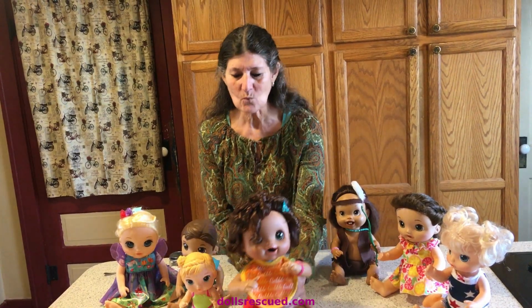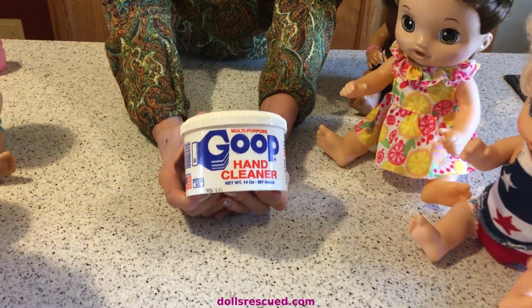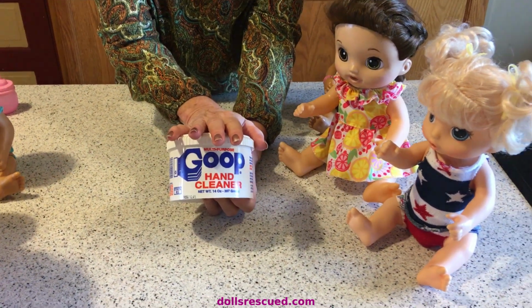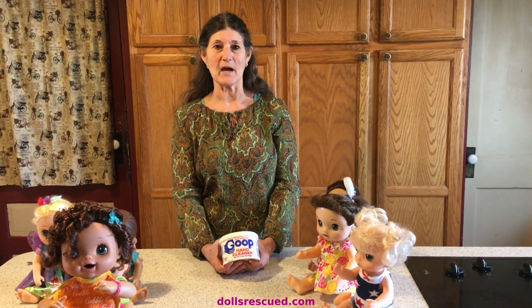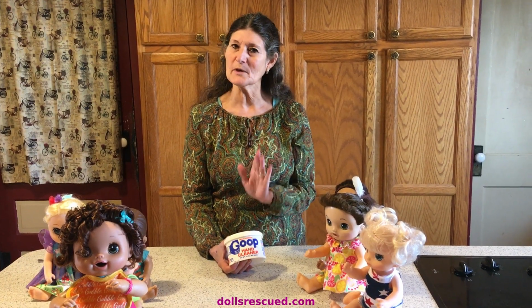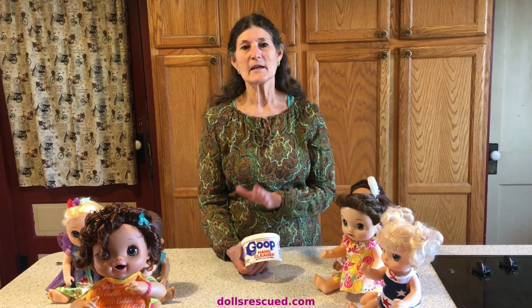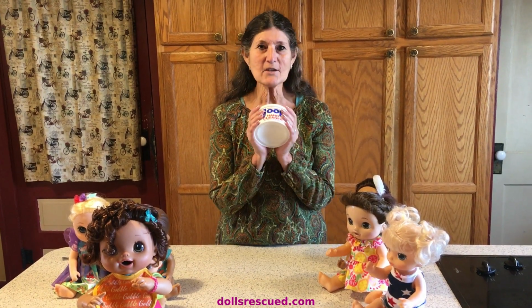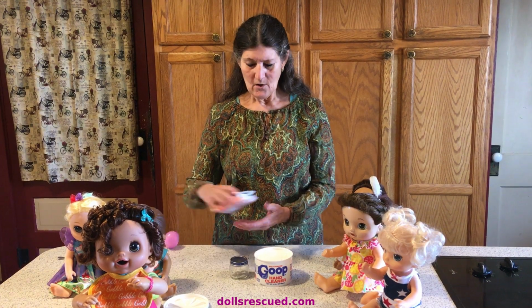So I came up with a clean way that will actually clean your doll as you feed, and that is Goop hand cleaner. I use this to clean dolls, and I started using it when I first started rescuing dolls. I had a lot of vintage dolls and troll dolls especially, and a lot of them would have a little bit of a musky, mildewy smell to them, and I found that this stuff is not only a fantastic cleaner, it is non-toxic and biodegradable.